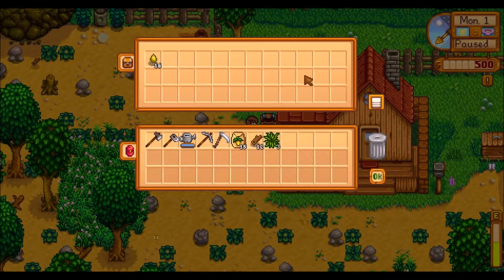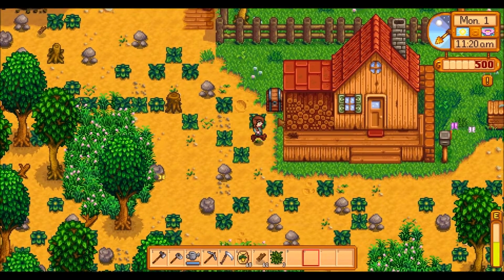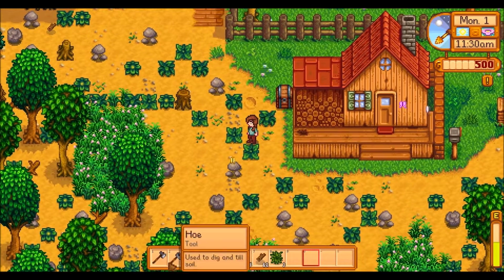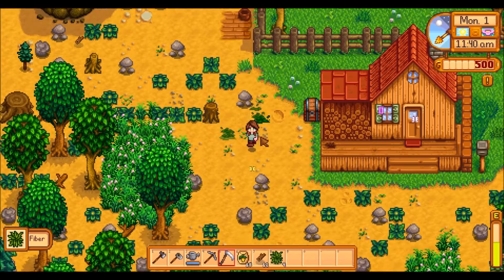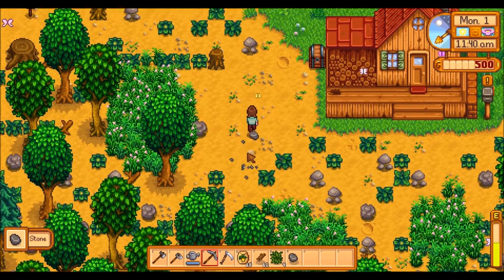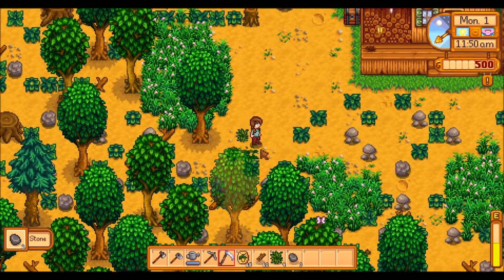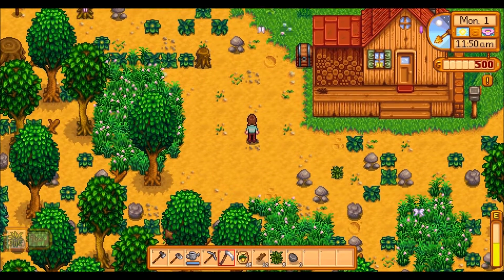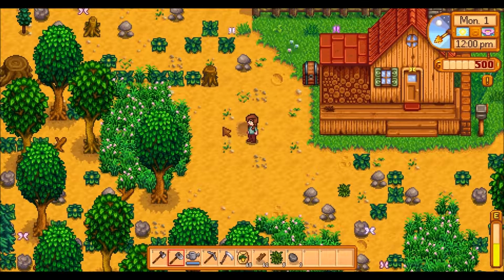And I need to find a place to plant my parsnips. But that'll clear up some very valuable space when it comes to doing things. So I'm going to scythe away some of this stuff here. I'm going to pickaxe some of these stones, clear out a little spot for me to put my parsnips. And the scythe is nice because you can clear out more space in one go. And then I need to use the hoe to clear off some land.